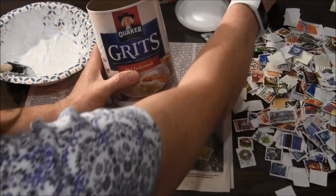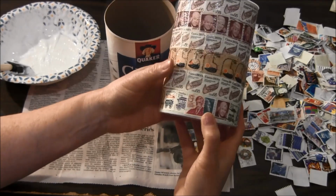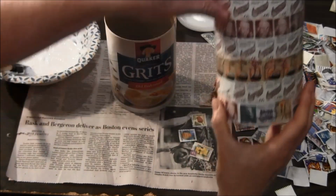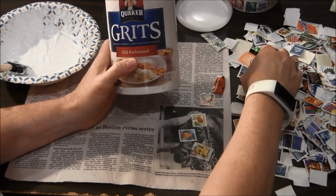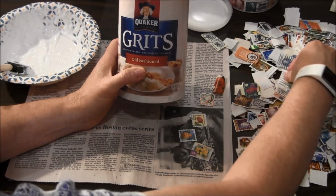Different things from the 1800s, like this, the canoes. Well, Eisenhower, it's not from the 1800s, but there's these little carriages and different things that are all from the 1800s. It says 1800s on the stamps. So pick out some stamps that you like. And let's see what else I got here.